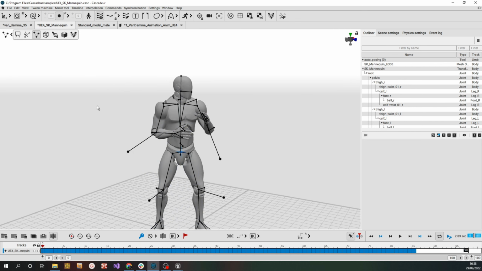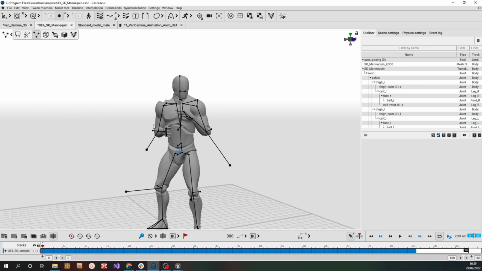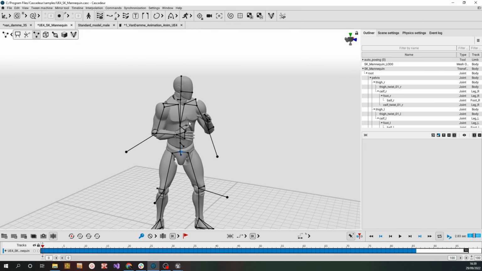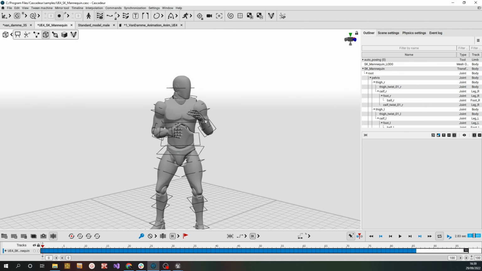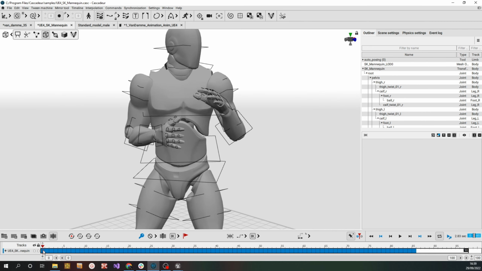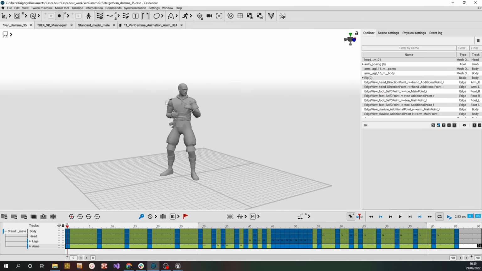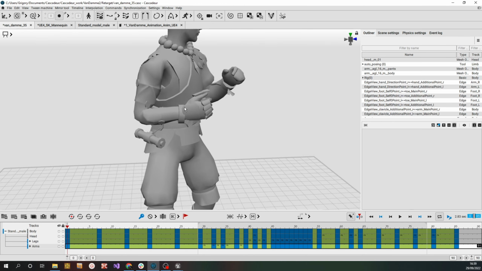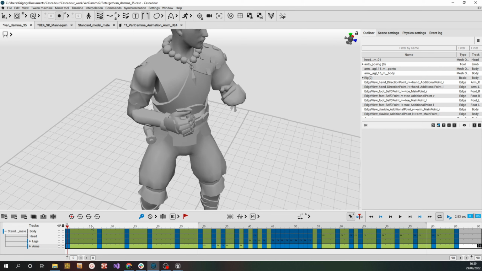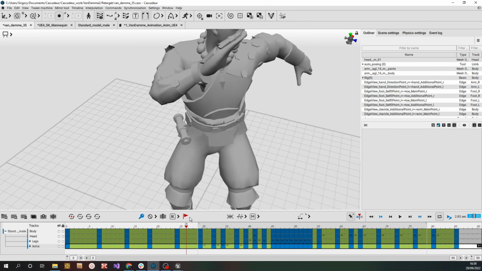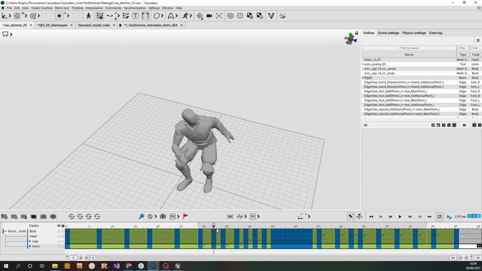We already have a rig for this character. There we have boxes, so we can, for example, select the first frame, and here we have Van Damme's arm a little bent, and only during the start of the jump.